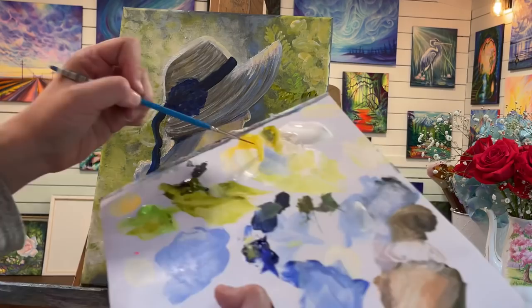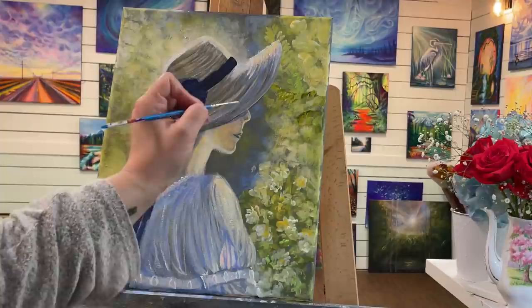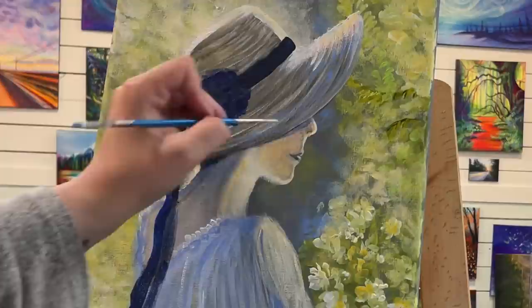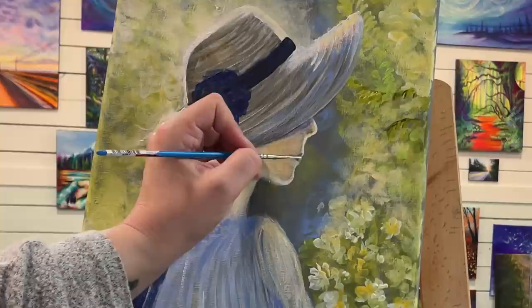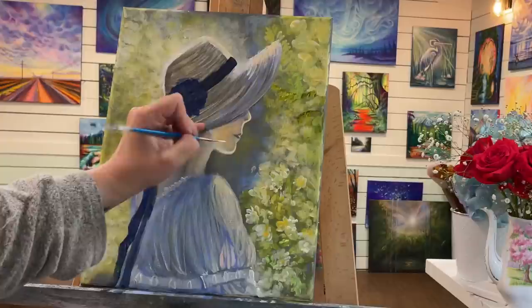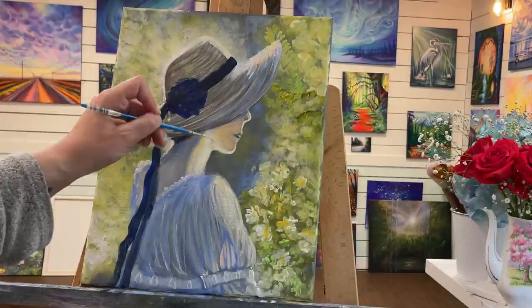Now back to my liner brush and that beautiful gold color, which is the warm yellow and white. I'm gonna outline the nose, bring it in around the edge of her mouth. So we're gonna skip the lips in there because I already have a highlight there. I'm gonna come in gradually. And then more highlight.